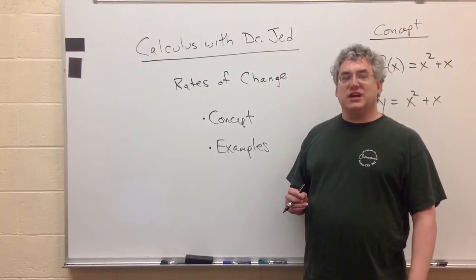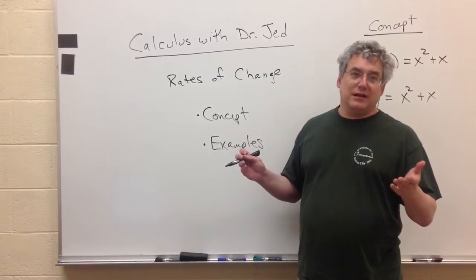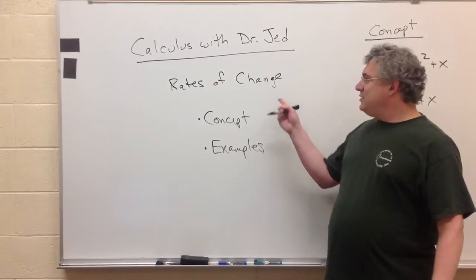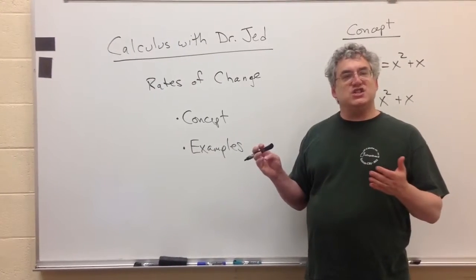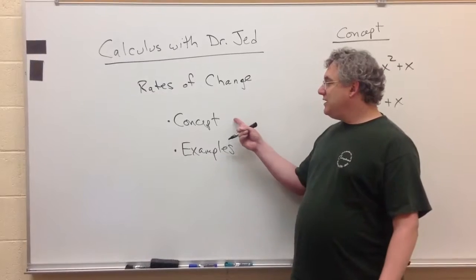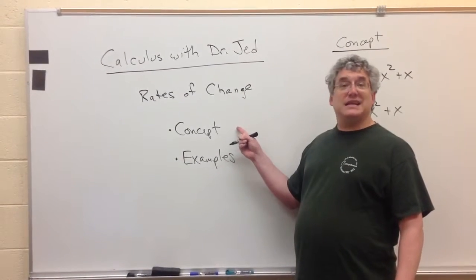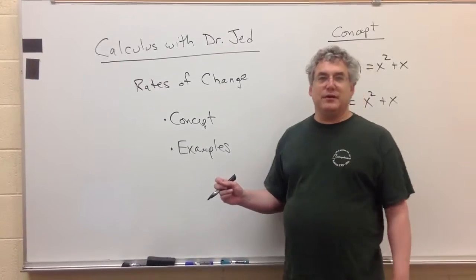But an average rate of change would be the slope of a secant line. Maybe we'll talk about it a little, but probably not. What I really want to do is talk about where rates of change happen when it's not changing time, it's changing something else. So we're going to talk about the concept, kind of develop the idea, and then maybe give a couple examples to help illustrate what I'm talking about.